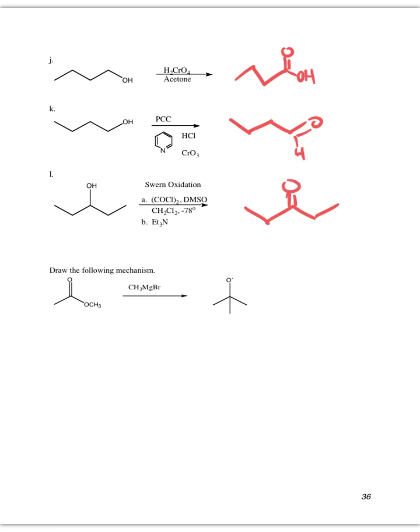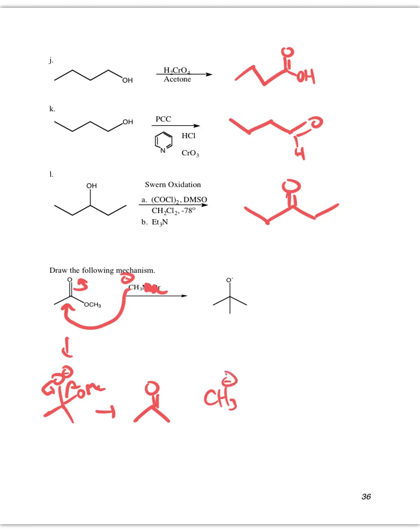With the methyl magnesium bromide, if we're drawing the mechanism, the easiest thing to do is erase the magnesium bromide and just draw the methyl. It adds to the carbonyl carbon, breaking the double bond. So it gives us the tetrahedral intermediate, reforms a carbonyl, that gives us the ketone, and then another Grignard can add in, giving us the tertiary alkoxide. This is all because we can add two groups to an ester, because we have the leaving group of the OMe minus on it that can leave in this process.